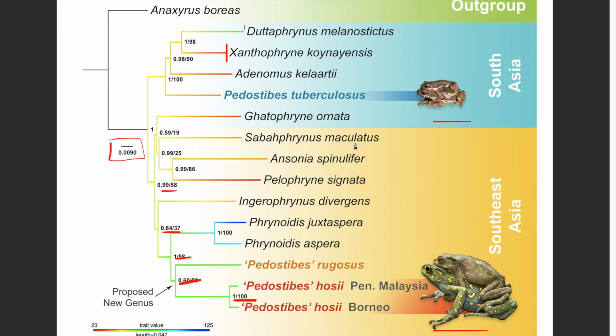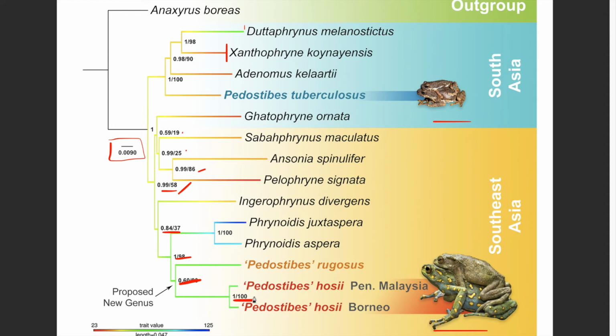The longer the branch, the more character changes that have happened. And when we're looking at the bootstrap value, we need to have at least 80% or 90% or higher for us to classify that they are indeed of the same cluster. So these cluster values are okay. Look at this. It's okay, it's okay, but it's actually not okay since it's only 90 replicates.